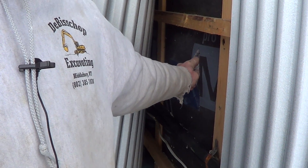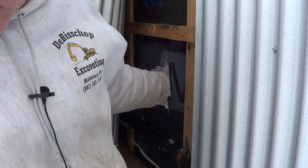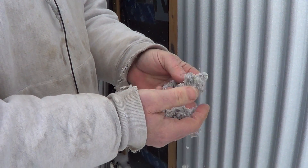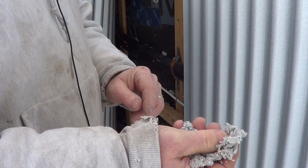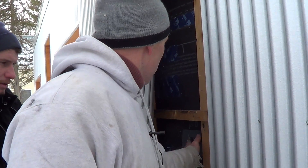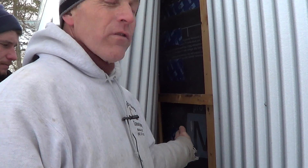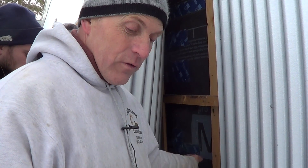There was recent discussion at the Efficiency Vermont show in Burlington about the potential for moisture in the cellulose with this wall construction, and this feels great — really dry. It's nice to see it's very dry in there and no moisture on the back surface of the Mento, which was a concern we're trying to allay.